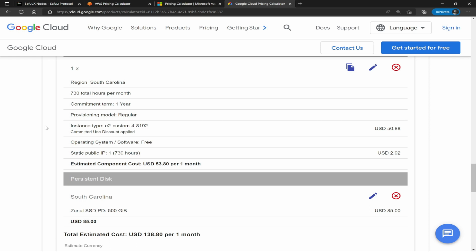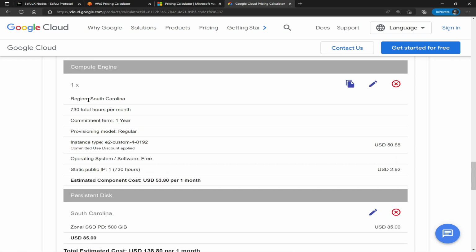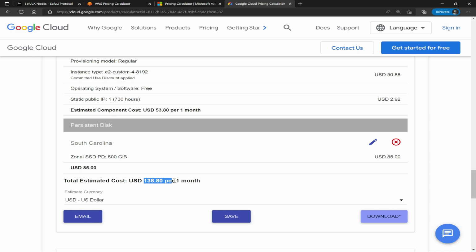Okay, so I'm looking at this and I have my 1 year commitment for this VM, and that gives me a price of $53.80 per month, but that SSD then also adds another $85 because that is a requirement as per the white paper that we need a 500 gig SSD volume, and that puts us up at $138.80.